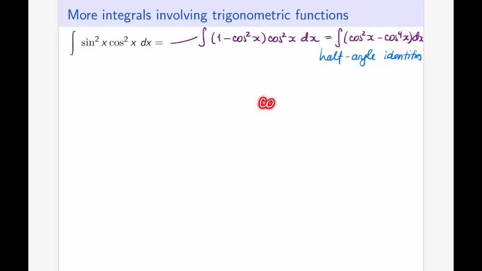So you will have to take the half-angle identity for cosine squared and then square it again. This is going to take some time to work out, but it will actually work. What else can we do here?